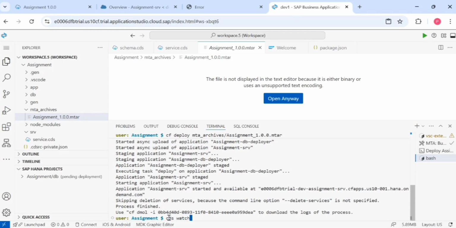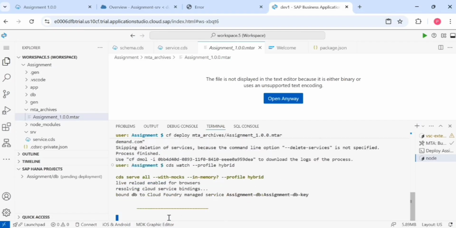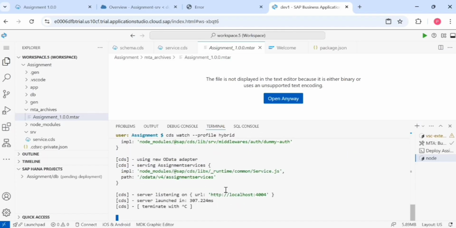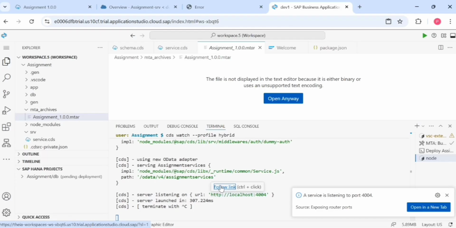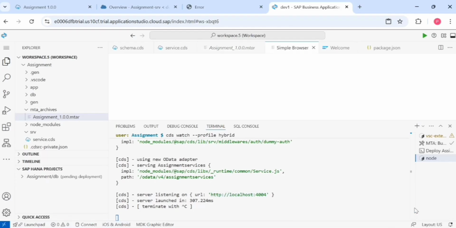We have to add something like /odata, and we can get that by running this project locally. Simply we can copy paste, or if you want you can type it also.